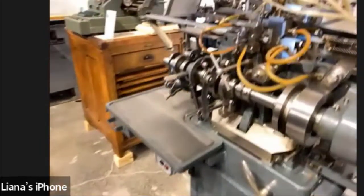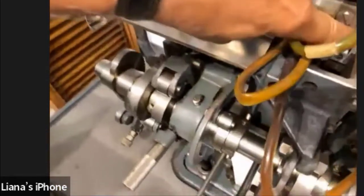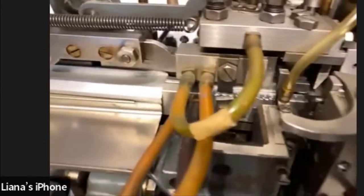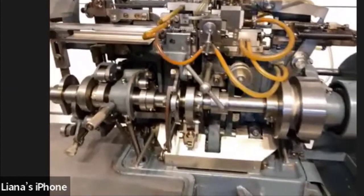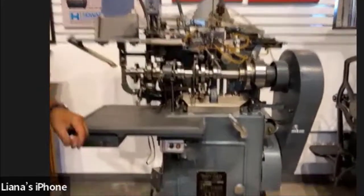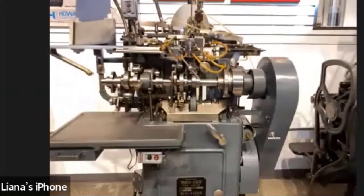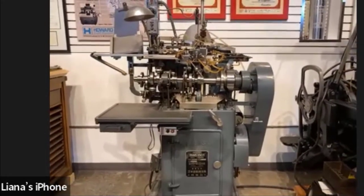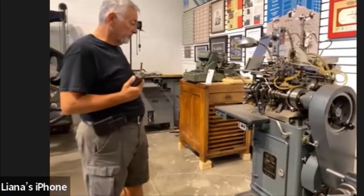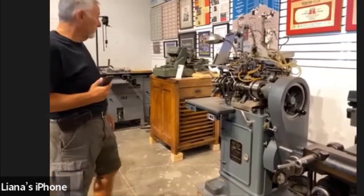But we have all the mattresses for the Chinese type for this. In fact, you can still see some type in the machine. So you would type one image at a time, and they would just flow out here. And if you didn't catch them by the time they got to the end, they would just fall into a bucket, but you would build them up here. And so it's a very interesting machine. You can still see these in places like Korea. I would imagine even in China, maybe. Of course, in Japan, there's still some letterpress specialty places, like the museum in Tokyo has quite a few of these. They're much smaller, they're more like a Thompson type caster that we would have over here.